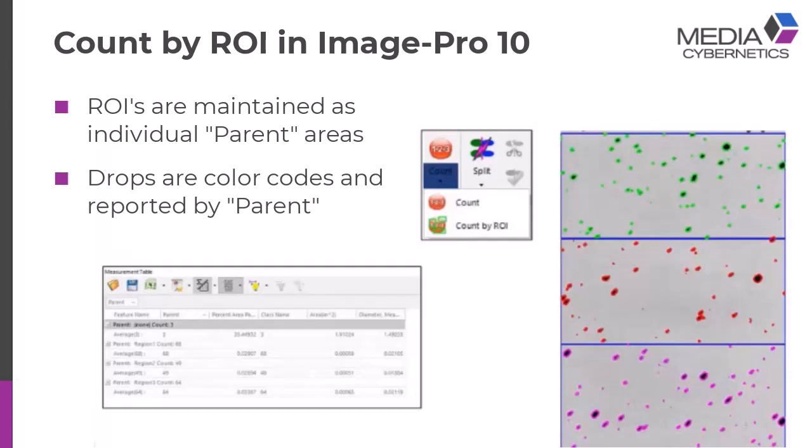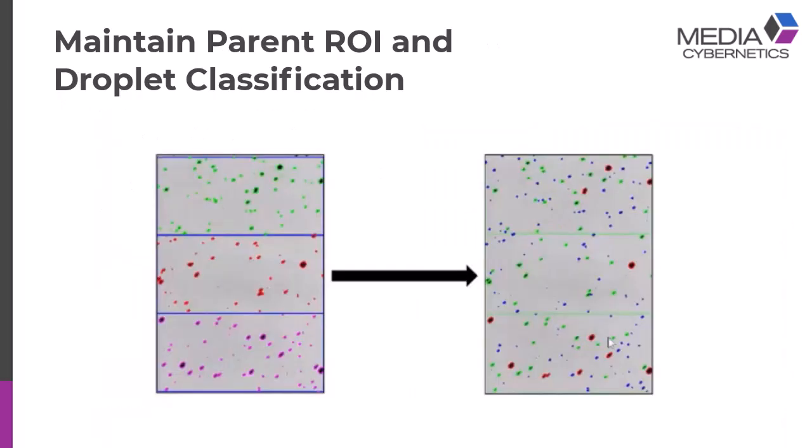So the question then becomes, what if you want to do a further analysis? How do you analyze if you want to do a distribution analysis within each of these regions? We work with some people recently doing exactly that, where they actually had to set up various regions, but then they had to do a distribution analysis, a single variable class by a single parameter—area, mean, intensity, whatever it may be—and then do that second classification. The question is, how do you do that? In this case, everything is the same right now.